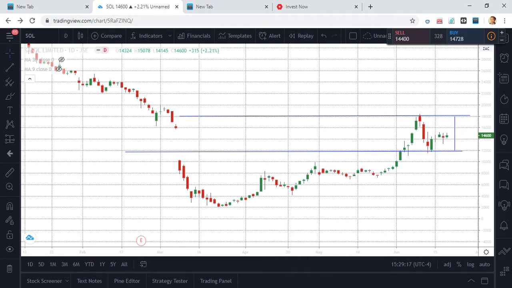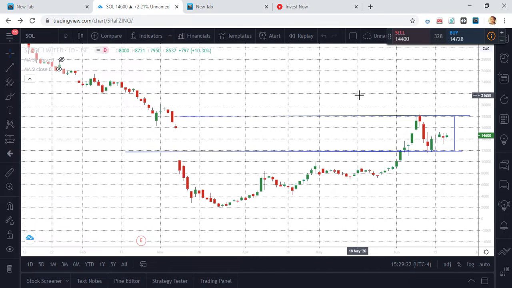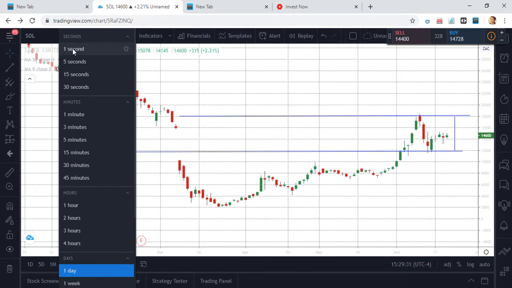Another item that I wanted to talk about is time frames. In the forex market, you have multiple time frames. If we come here, you see you have all these different types of time frames. The most important thing is that each and every candle that you see in this picture that I'm showing you now is a 1 day candle. So this candle here was formed in 1 day. So each day, that's what the candle produced.